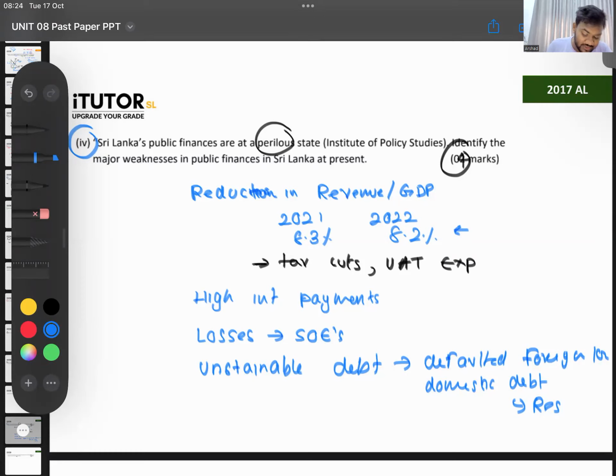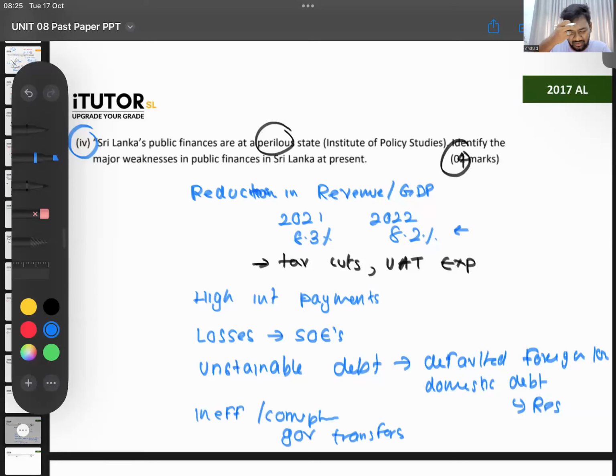Fiscal slippages, which one exactly? You can also talk about this, Lama. You can talk about weaknesses now. You can talk about inefficiency and the corruption in government transfers. So our transfers and all, guys, sometimes we give it to the people who don't need. Right now, let's say, for example, Samurdhi. Some people, not 20 years ago, they were poor, they were getting Samurdhi. They're still getting some. Those kind of things are very risky.